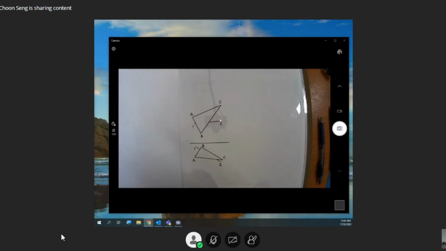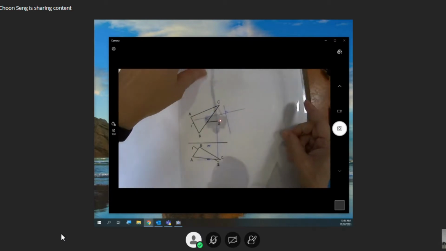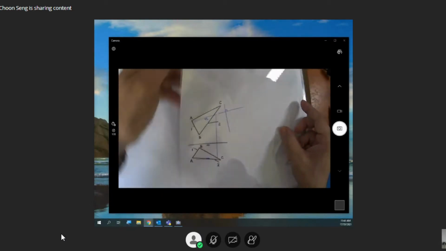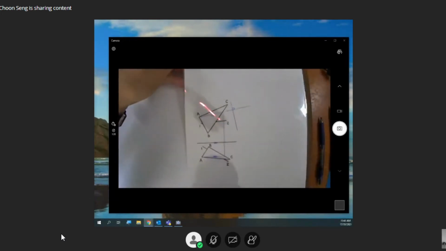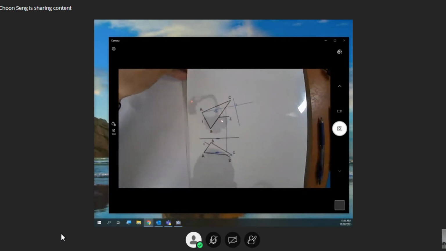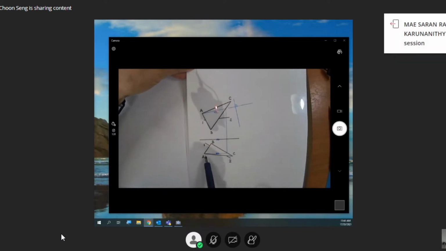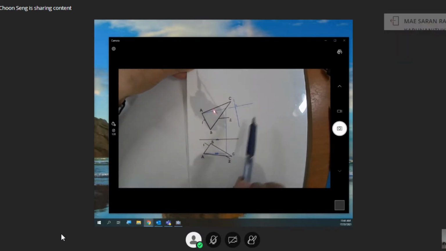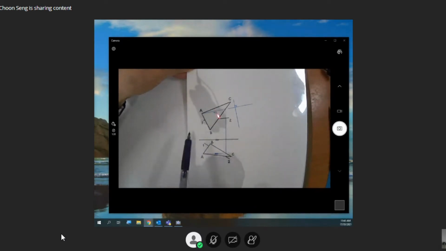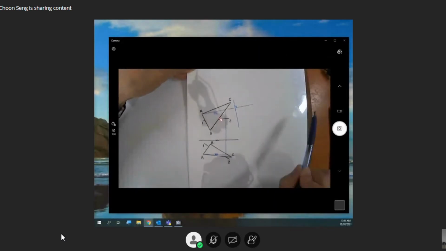Slide 2. Okay. If you draw a parallel line, meaning to say you know that you are projecting it upwards where there's space there.